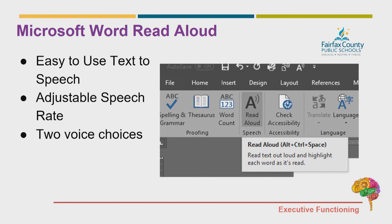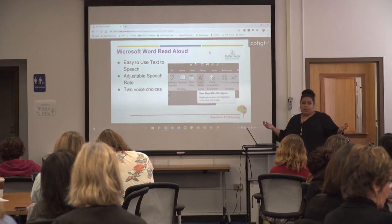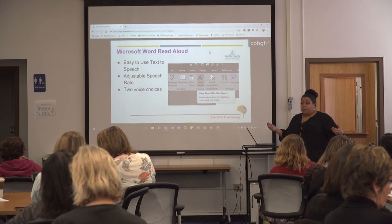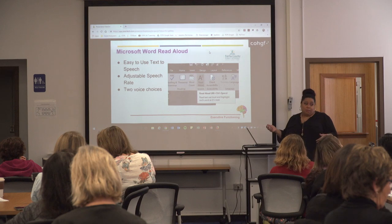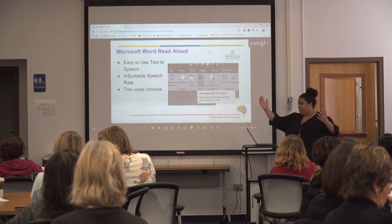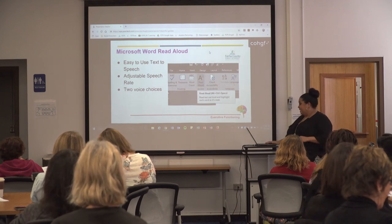You can adjust the speed rate. You do have those Microsoft voices. I think David is one, and there's a female that you have the choice of. So you'll have two voices, and they're really good. Sometimes our synthesized text can be really robotic, but we've come a long way with those. They are really doing a nice job adding these read alouds that students are understanding. Just like that guy's name, whatever it was, it read it really nicely for our students.